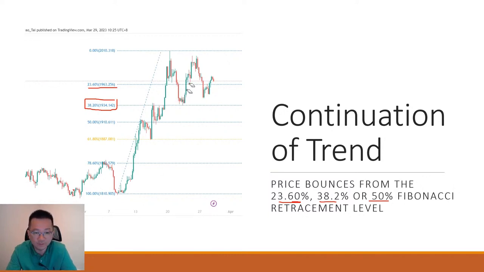Alternatively, if the price breaks 38.2 and bounces off 50, then we could see this as a continuation of the upward trend. What you would see is that the deeper the retracement, the deeper retracement could lead to a bigger bounce to the upside. You can see it came all the way back down but failed to sustain the downward move, so you're going to see price push back up. It's not just the levels that you pay attention to, but which level it drops to could signal that big push back up again.